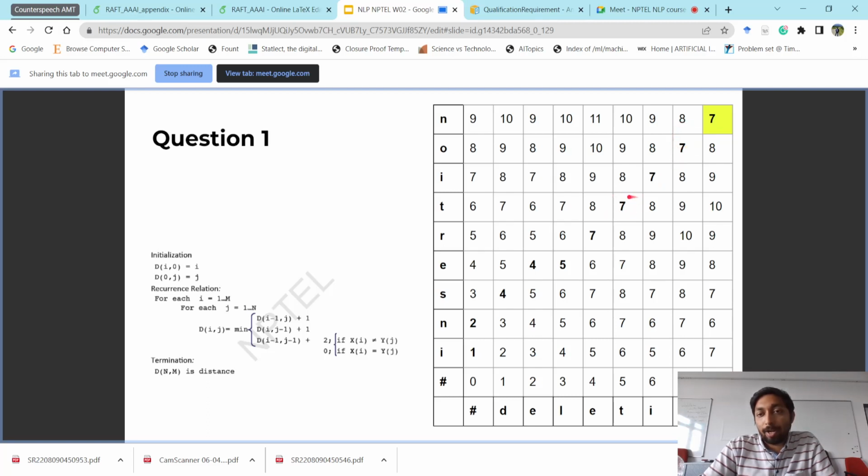So here you see there is no change in the value, so we know that no substitution is required. Till here we are fine. After that, when you move here, we are substituting R with E. Then from here we are moving here. In here 5, we have to see this 3, so the 4 is the minimum value, so we are moving this way. So we are deleting. And here also we are not changing anything, it is the same. Here we are substituting, and finally we are deleting 2 times to reach here.